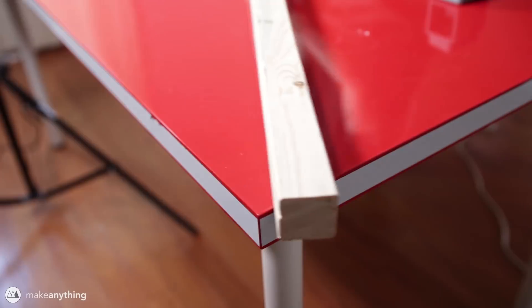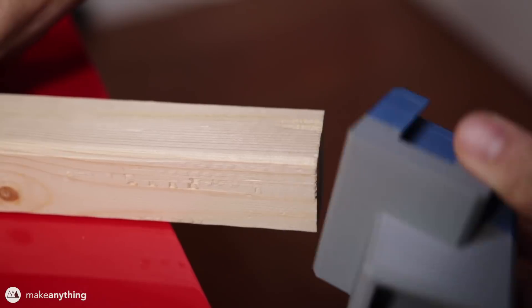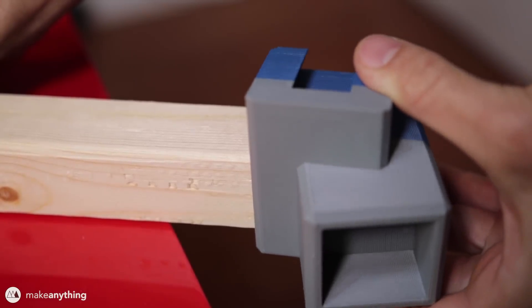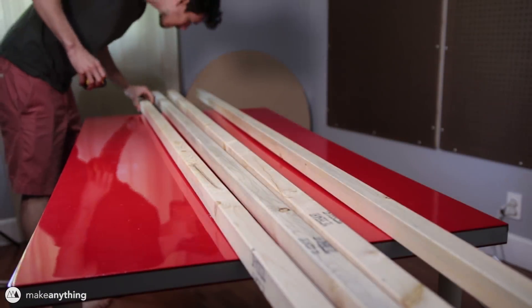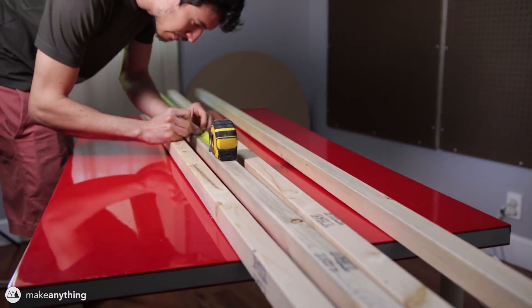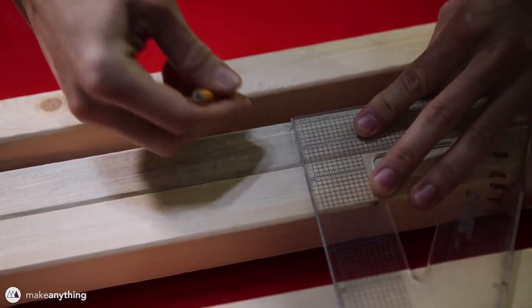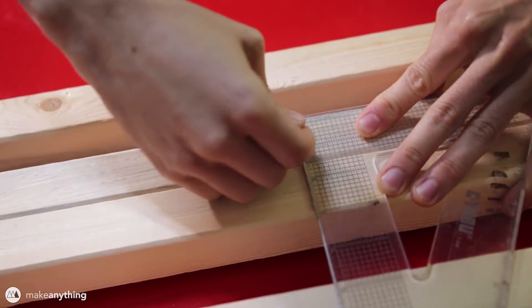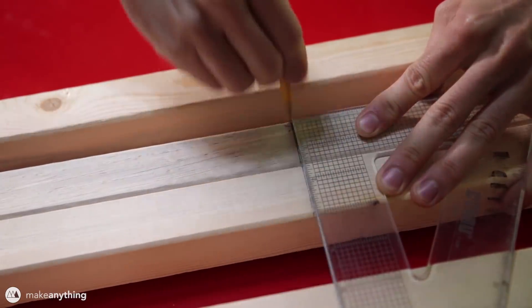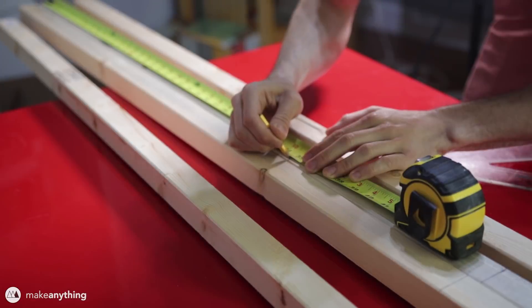With all those plastic parts done, it's time to start working with the wood parts of this camera rig. Unfortunately I was a little too generous with the tolerance while designing, so the fit is pretty loose. I'm going to have to use a fair amount of epoxy to hold that into place, but that's okay — I'm only making one of these and the parts took so long to print it's not really worth doing again. So I'm going to start measuring out the wood and marking how I want to cut it. It's really easy to get these measurements from Fusion 360 using the measurement tool.